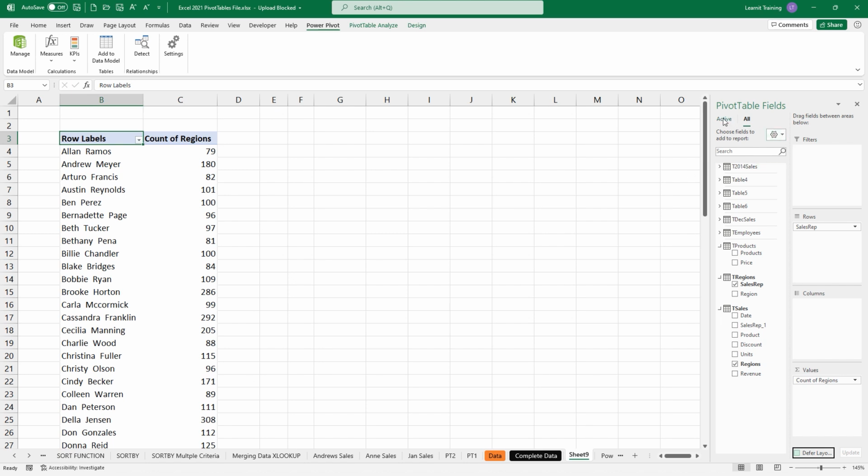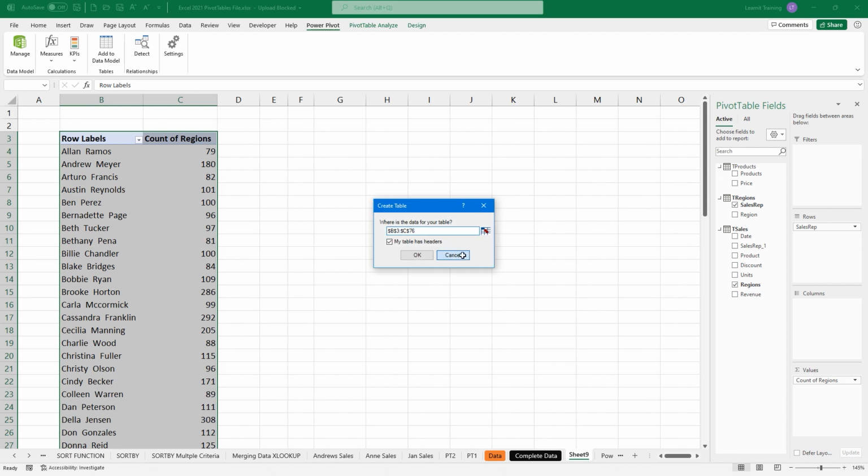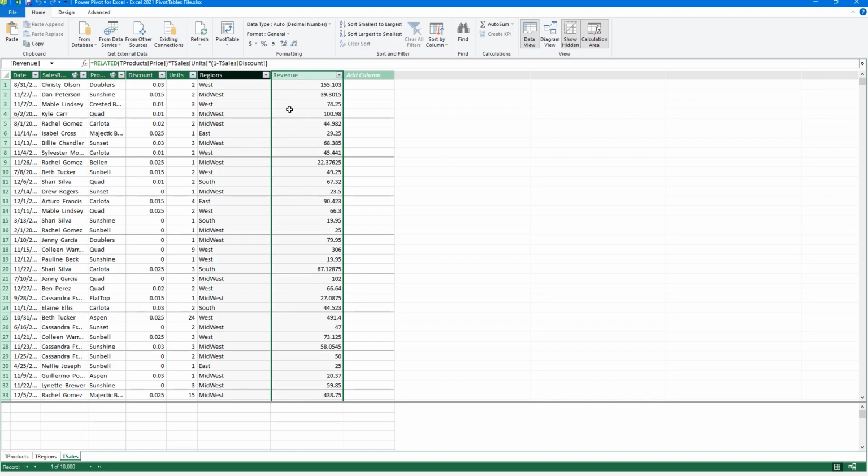Pretty powerful tool. I can switch it to active here just so I can focus on the tables that I'm currently working with. And it allows me to be much more flexible with my raw data when working with pivot tables. Go ahead and try this out. Try closing the data model. If you ever need to open it again, you can hit add to data model, or you can hit manage. I apologize, it'll take you back to the window. But do practice designing a pivot table using this data set.